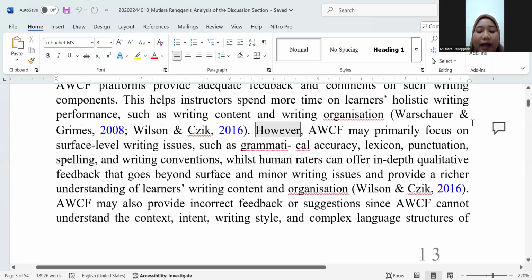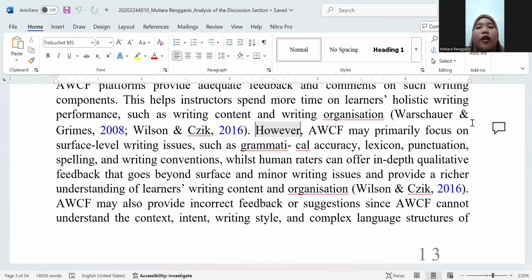You can see there is a word, however. It's commonly used to show a research gap, but in this case, however, is used to show a balanced view of the previous studies. So it is not introduced as a research gap, I mean.